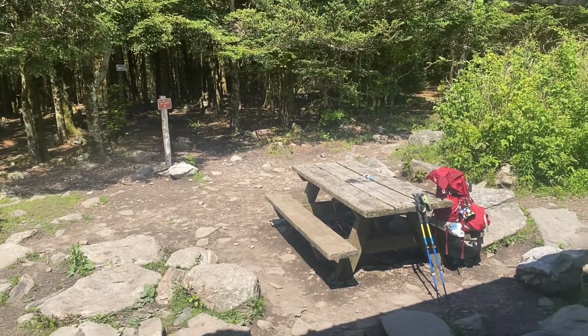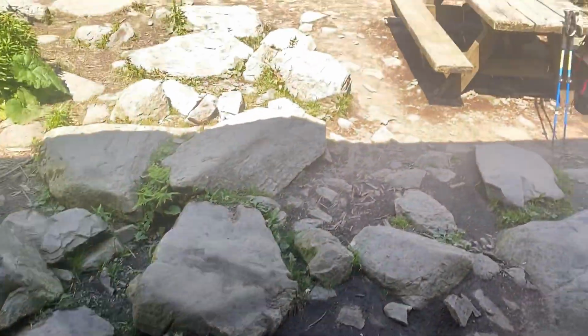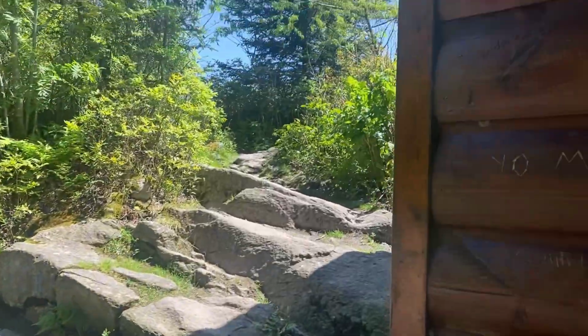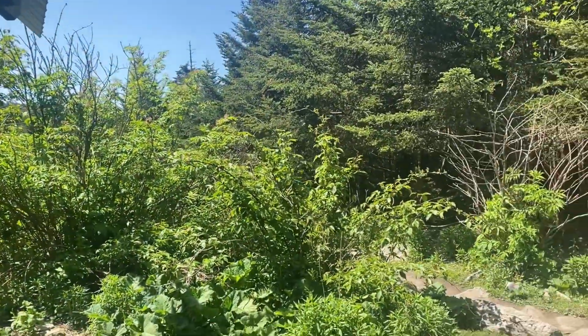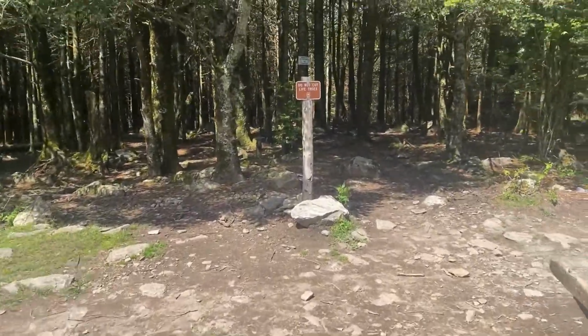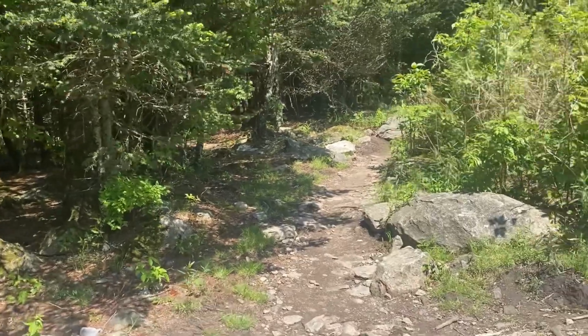So this is Thomas Knob Shelter. This is where I took my lunch break. There's somebody here kind of convalescing. She has a shin issue, but it's a double decker, like High Knob shelter. So you just climb the ladder up, which I'm not gonna do. And then you've got a lower level and an upper level. And come off and come out with these rocks. There's a picnic table. Water's back that way. Apparently the privy is back that way, but I don't think I need the privy. I'm just gonna keep going. And so just wanted to share that with you. I'll come out here and continue up this way.